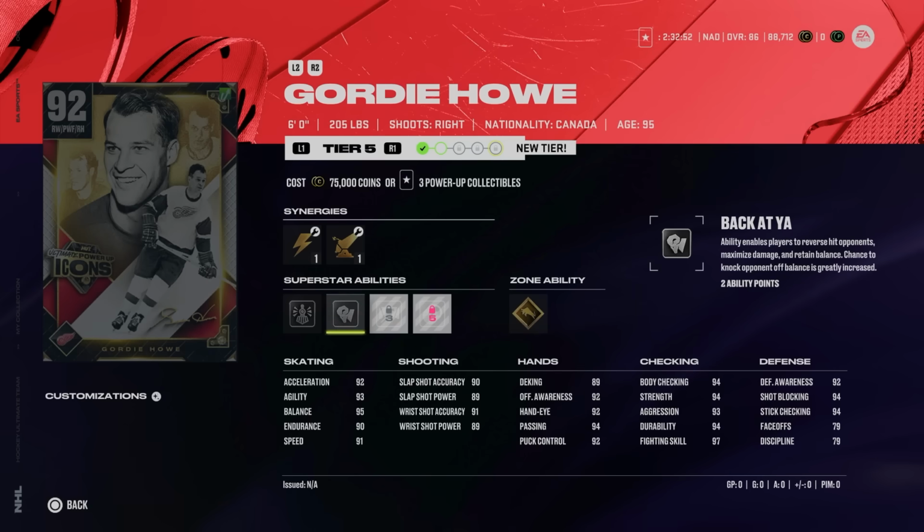It's his 95 balance that's pretty impressive because he just doesn't get knocked off the puck really, especially with silver unstoppable force. If you are someone who is very good at reverse checking, silver back at you makes this card basically untouchable when you have the puck. I've seen a lot of top-end players use Gordie Howe, and if you use him correctly, he's one of the best in the game.